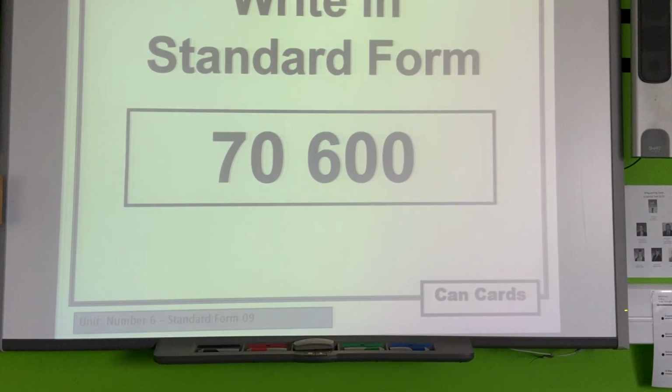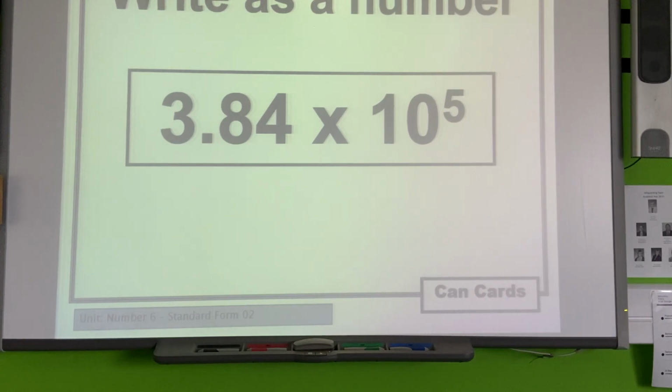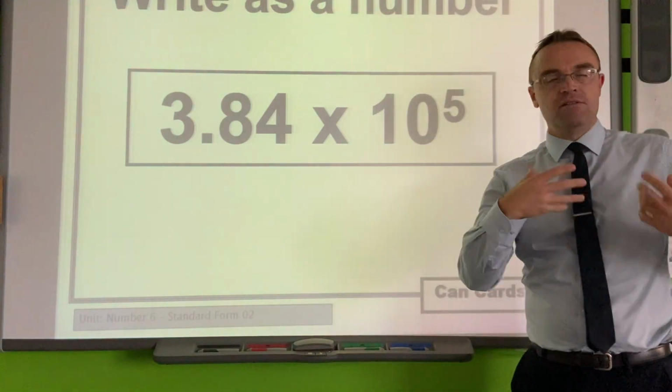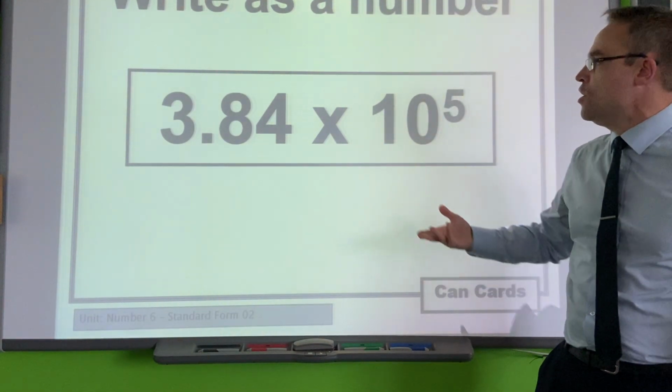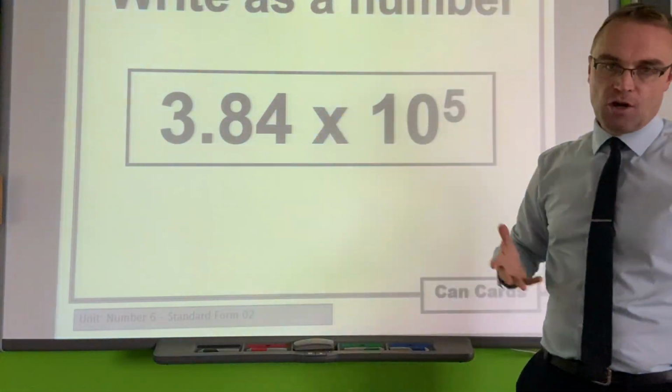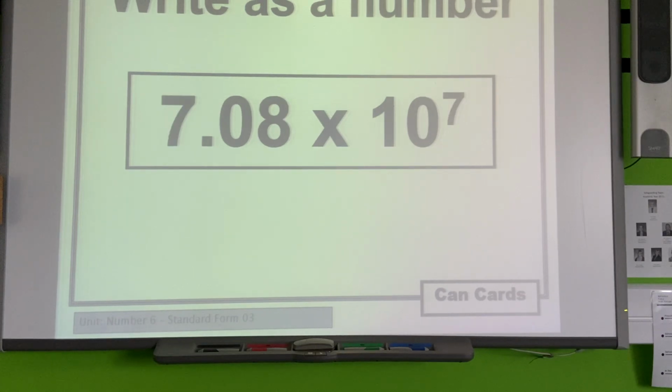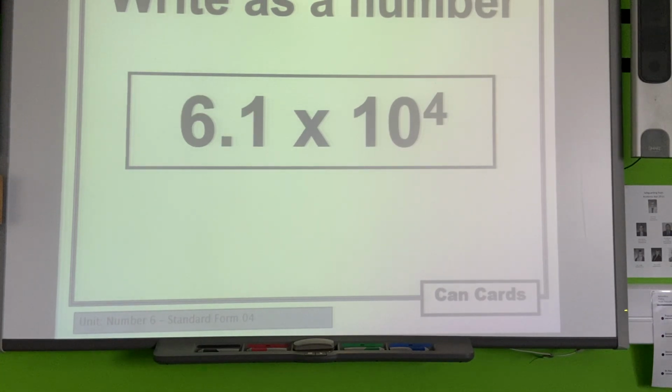And of course, we go the other way as well. Can you make that a normal number? So I'd be looking for pupils who just put 5 zeros at the end of the number. And again, then I know that's something that we need to work on. So that would be 3, 8, 4 followed by 3 zeros. And you probably get the idea by now. I can do that for that one, and I can do that for that one.